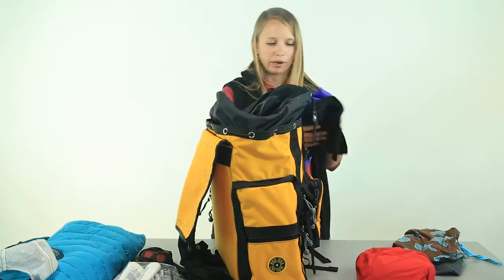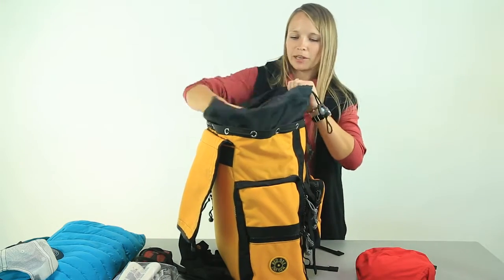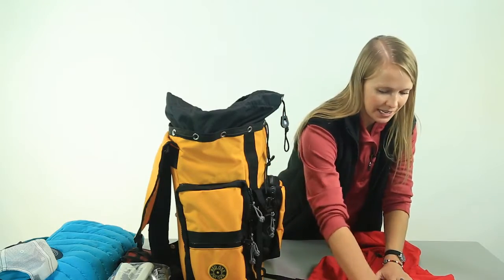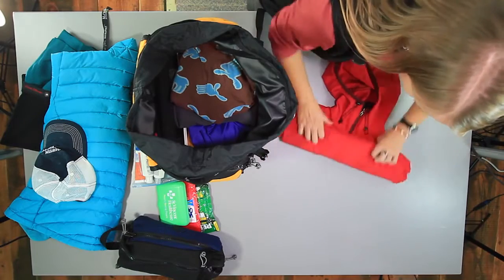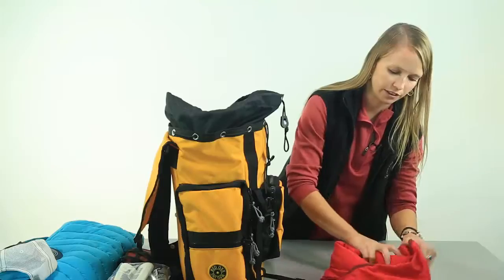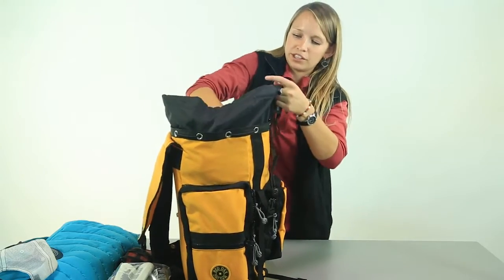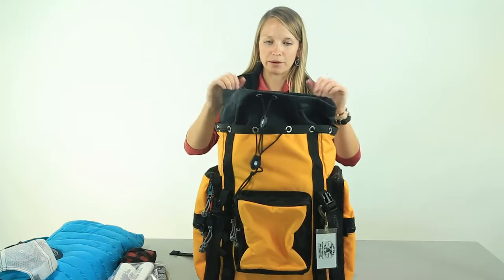All right, put my workout clothes in, and some pajamas. I'll probably be wearing those tonight as soon as I get off the plane. And then, of course, my coat. So basically, to pack this up nice and tight, I'm just gonna cross the arms, roll it up, and then just stick it into the hood, both ends. So it's not very big now, and it can just be thrown right on top, just in case I need it. So that's everything I want to put into the main compartment.